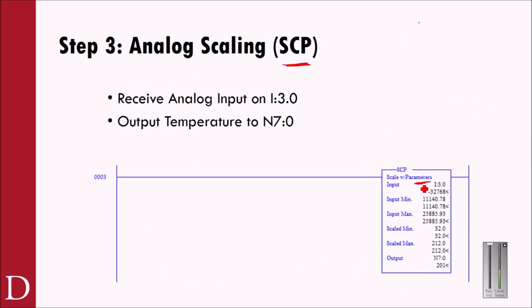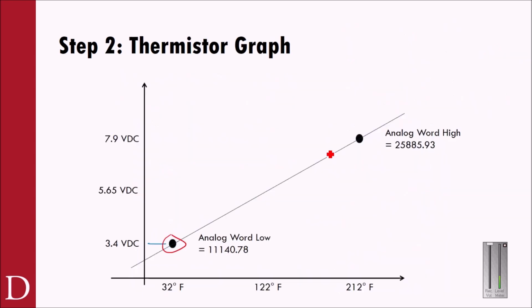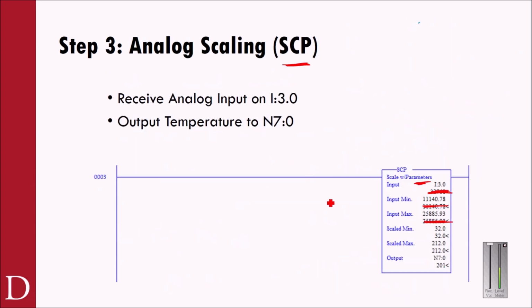So now all you do is you say, okay, input 30, that's where I'm going to get my analog input. Ignore this value, ignore these values here. Okay. My input minimum, we said our minimum was 11,140.78. Our max was that. Well, that's based upon us putting this thing in ice water and putting it in boiling water, right? So I put in my input minimum. I put in my input maximum, as I would expect. And then I'm going to put in my scaled minimum. What do I want my new range to be? So if this is my existing range I get from ice water and boiling water, this is what I want to scale it to, 32 to 212, and I want to store it in here. So this is my scaled min, my scaled max, and then my new output range.